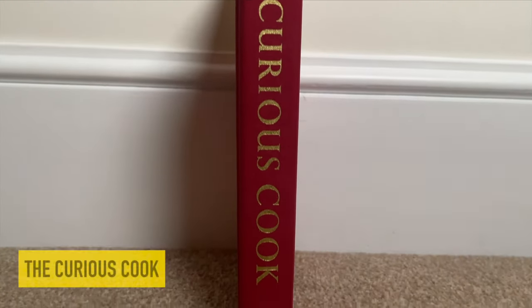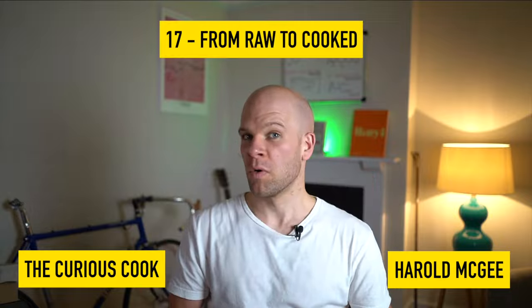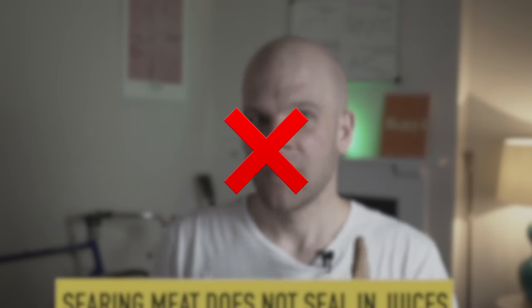The book is 'The Curious Cook' by Harold McGee, and we're looking at chapter 17: 'From Raw to Cooked.' The practice of cooking has changed in recent years through the understanding that scientific analysis has brought to it. But the hangover from millennia of cooks winging it through trial and error is still with us, and there's a lot of bullshit floating around. Harold McGee, perhaps more than any other person, was instrumental in helping cut through it. He was crucial in Heston Blumenthal developing his ethos to question everything — for instance, the notion that searing meat does not seal in juices, which was the commonly held belief up until the 1980s.